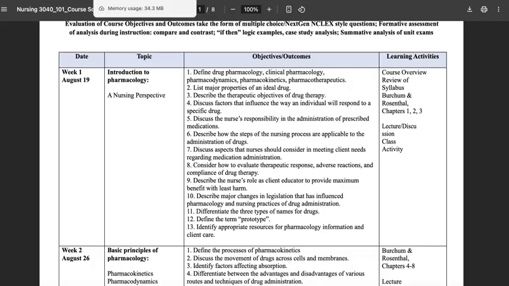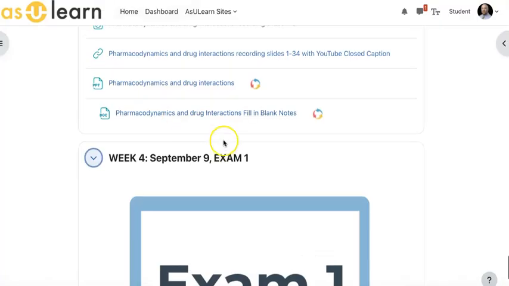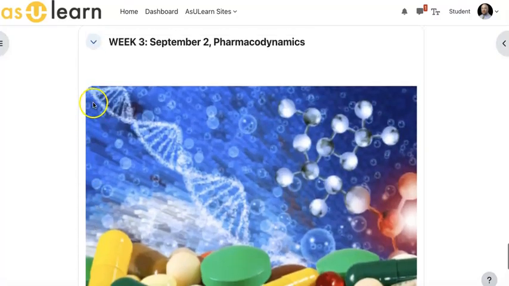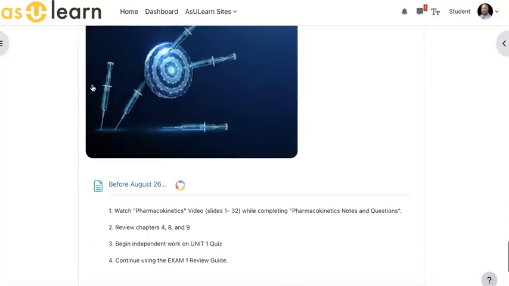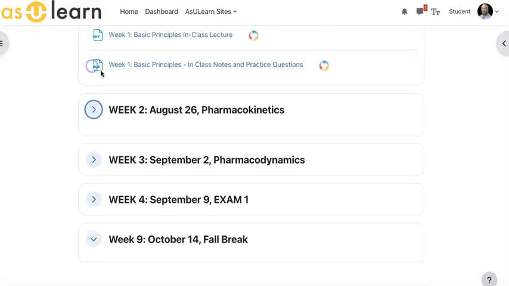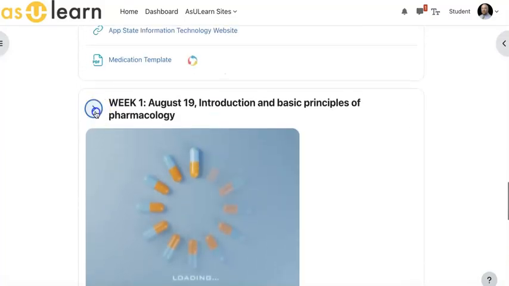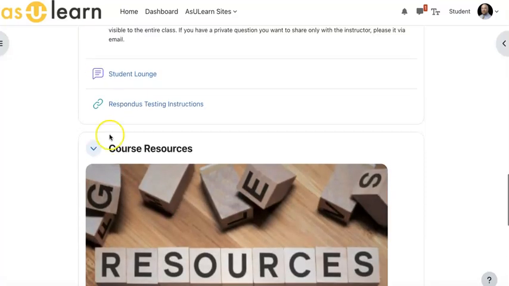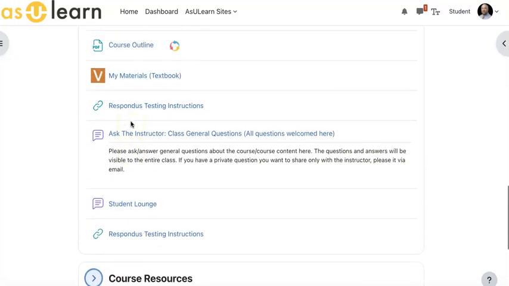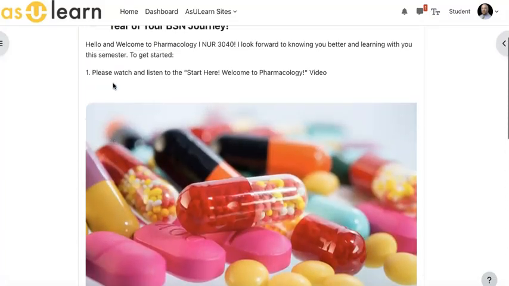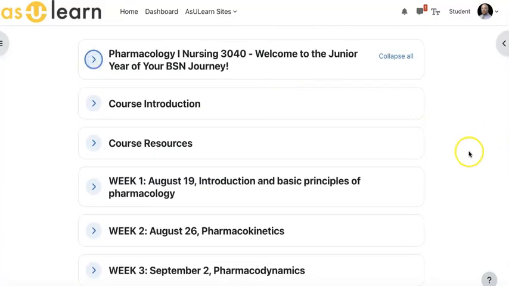So organization is important for this course, making sure that you don't get behind. If there are questions that come up early on, please come to my office. Please reach out to me so that you can get the information that you need early on, and that we can make sure that you start off the course with a successful beginning.